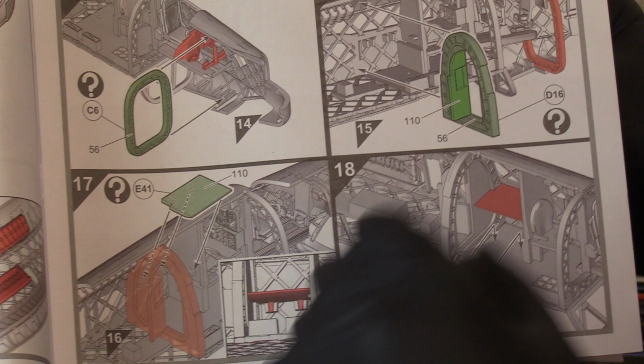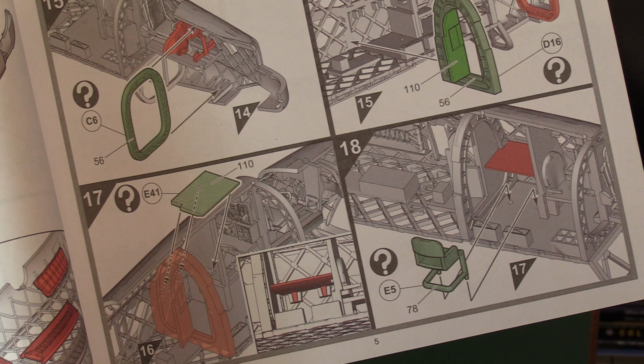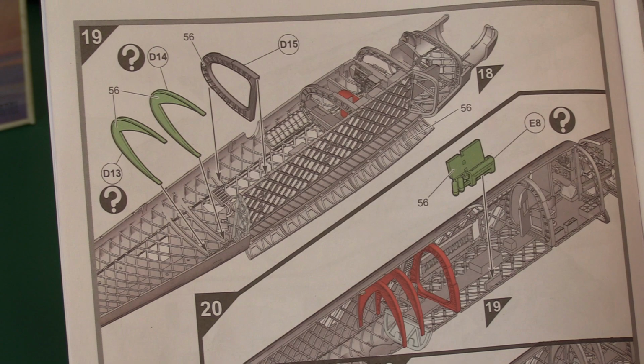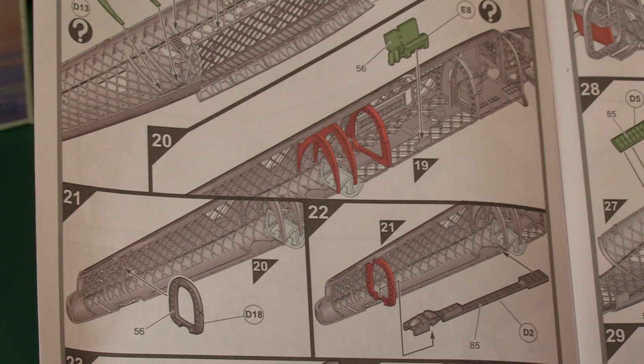Anyway, sorry. So you've got your navigator's area and your bomb aiming guy and all the areas with the bulkheads going in here, strengthening bulkheads and seats and all sorts. And so much detail, little seats. It's all there. And you've got several of the main spar bulkheads going in. And don't forget, if it's green, it's not seen. Red obviously is seen. I think that's what it's trying to say. It's trying to differentiate. The red means yes, you can see it, and the green means no, you definitely can't.